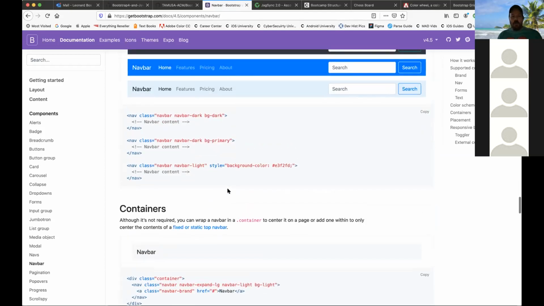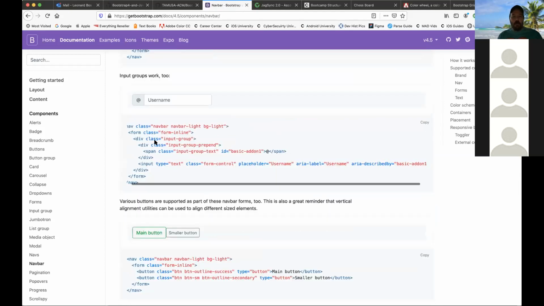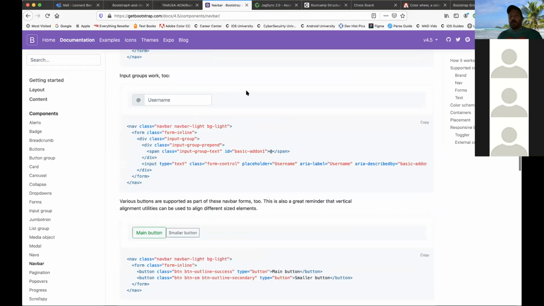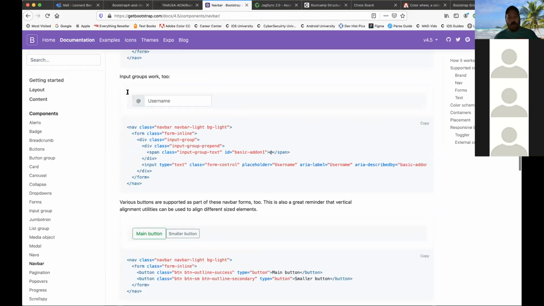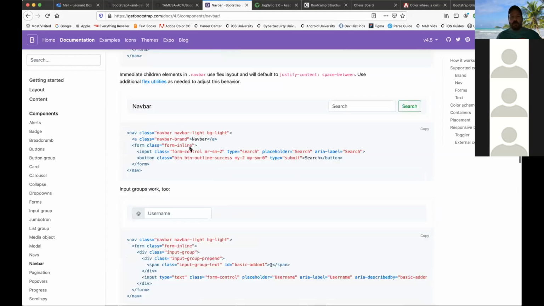So again, all you have to do is copy this base code, because as long as you have the CSS already set up or linked in, and the JavaScript files already linked in, all you're going to do is paste that HTML code in, and it's going to work exactly how it works here on their website.